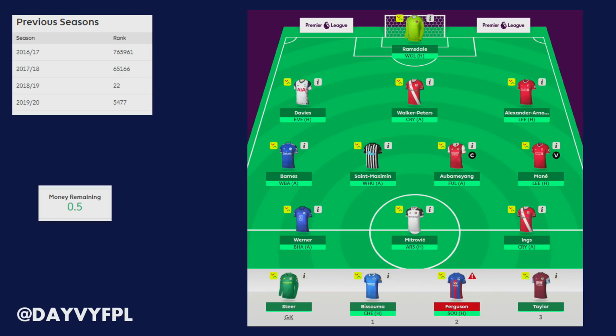We've got Timo Werner, Mitrovic, and Ings. I prefer Ings over Che Adams, because I just think he's more of a talisman, and he is on penalties. Hopefully, Ward-Prowse could be in the mix there. With Danny Ings, I'm expecting him to have another good season along with Southampton, and hopefully that returns some points. The other reason with Danny Ings is that he's a nice, easy upgrade to Martial if I do want him.